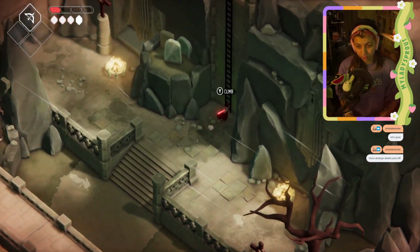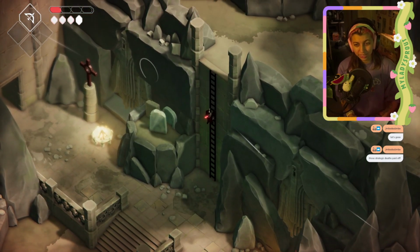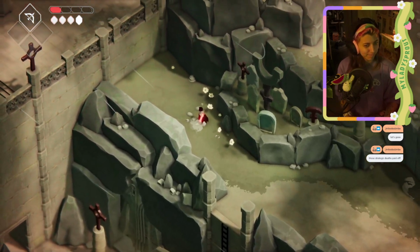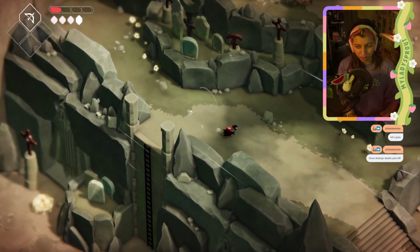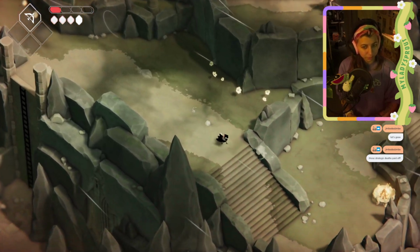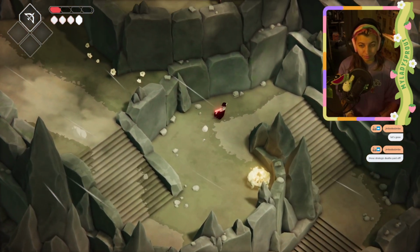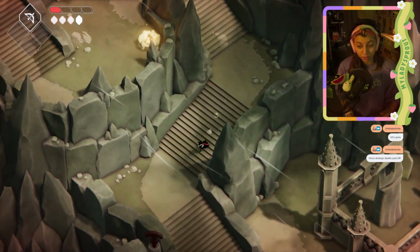Love that. Let's go up here. Climb? Why? I am a fucking bird. Have we thought about that? Have we thought about the fact that I'm a bird? And just in case it crossed your mind, I can fly. Or, you know. I would assume so.